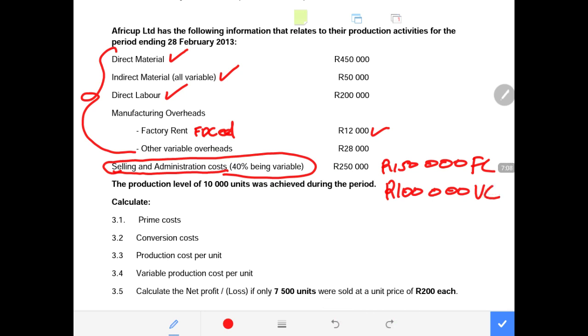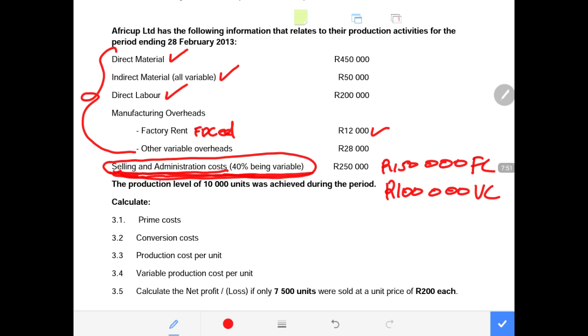I want to bring this across to your mind that selling and administration cost is not a production cost, meaning selling and administration cost are non-manufacturing cost or a non-production cost. We normally call them period cost, costs that are incurred only for the period. So when you are required to calculate the period cost, you must know that you only focus on the non-manufacturing cost. Remember, when the production of the product is complete, therefore now we can sell that product. Therefore now that will be the selling and administration cost.